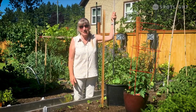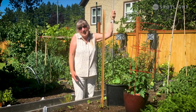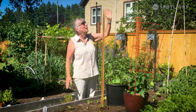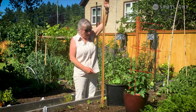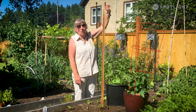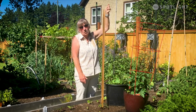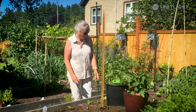This one's going to need a stick because it is an indeterminate, and it can grow anywhere from 8 to 10 feet. It just keeps going as long as the season does, okay? If it gets too tall for you, for me it would be foolish if I had it in the ground here and it was way up there. It's just going to get too tall. So when you think it's as high as you want it to go, just cut off the leader, cut off the tip, and it won't grow any taller, but it will concentrate more fruit set for you, okay?